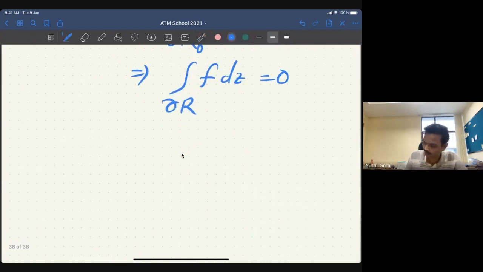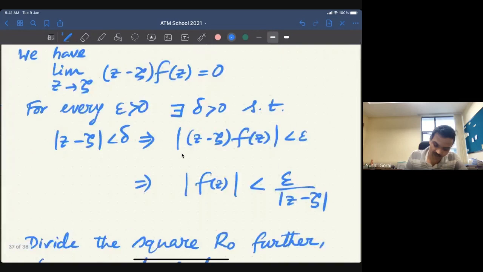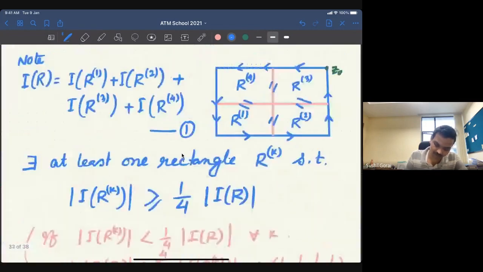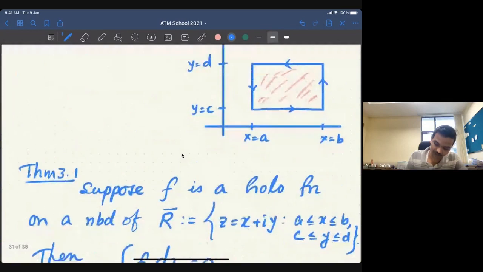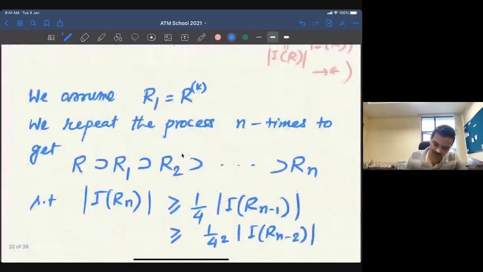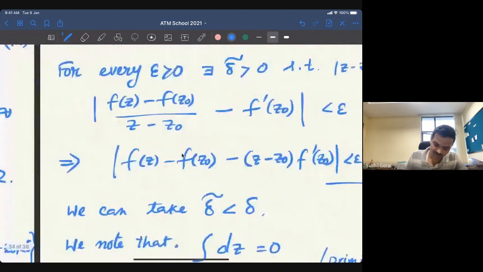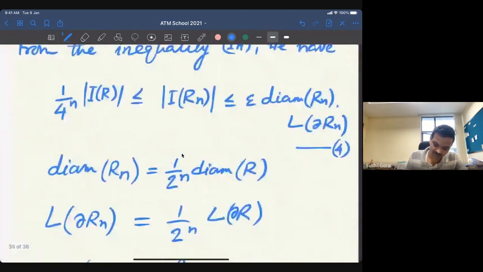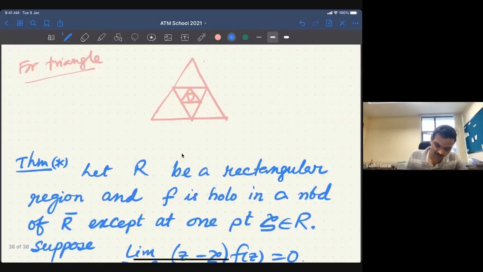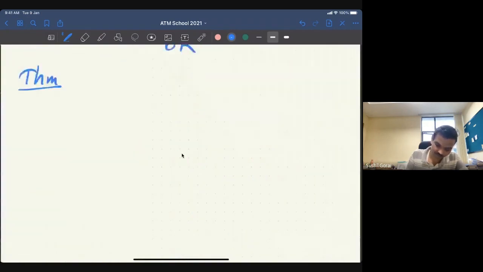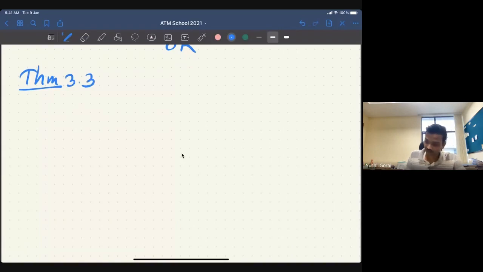So now let's look at the theorem for a circle. Did I give the number of the theorems? Maybe I put 3.21 here. So instead of a star, let me put 3.2, and then here 3.3.